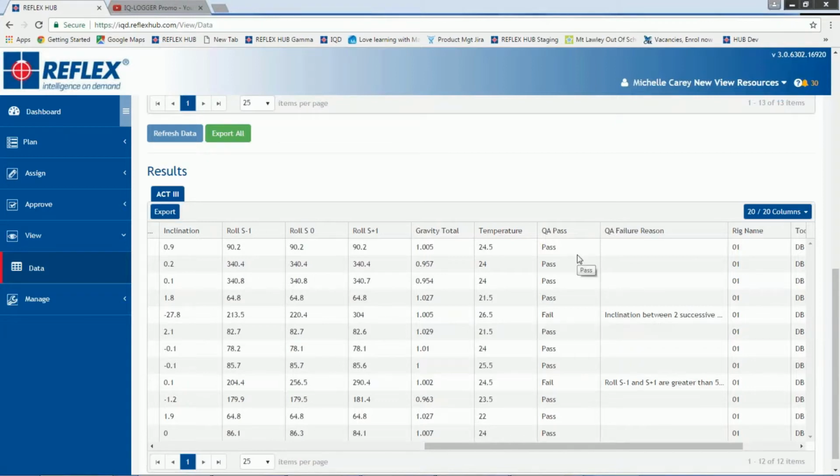So as I mentioned before, what this would enable you to do is, if you'd collected some structural data and you were concerned that it wasn't making sense and you thought it might be a problem with the core orientation itself, you can quickly go back and see whether or not the driller did have some sort of issue when collecting that orientation data. In particular, things like did they spin the tool when breaking off from the core orientation. So that's really fantastic as well.